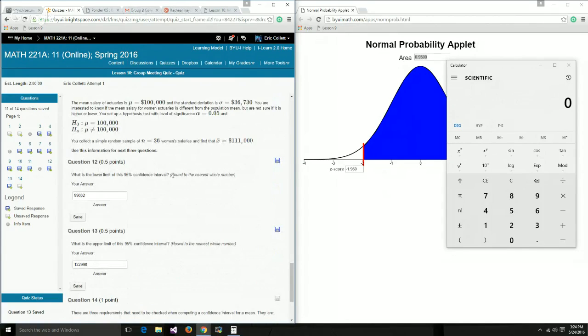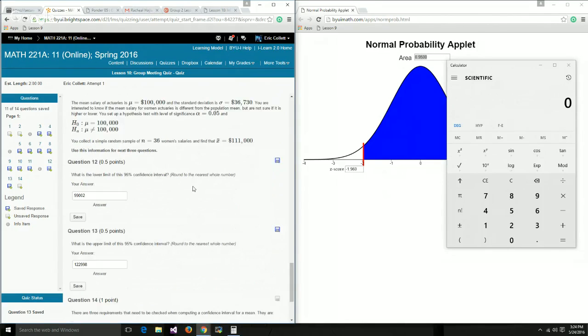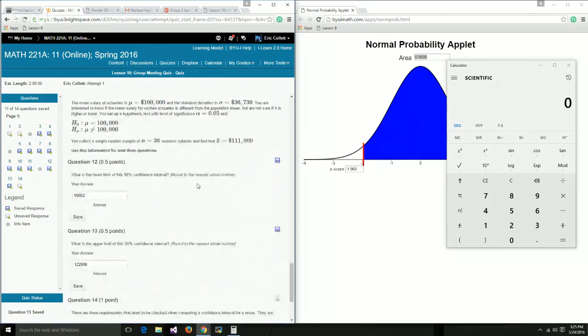Typically when you're looking at a problem to calculate, you'll get all of that information in the question. So this is just helping you practice knowing which parts of that information you need to calculate different things. Just like Eric said, you don't need the level of significance to calculate that. Okay. All right. Thank you.